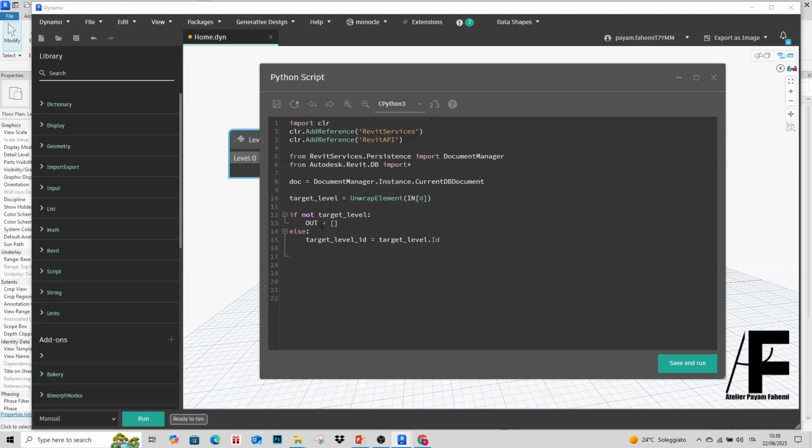Now we need to get all walls by filtered element collector. I'm going to name it walls, and let's say FilteredElementCollector, of course, in this document, of class, as a class we are searching for Wall, and saying where element is not element type, to elements.